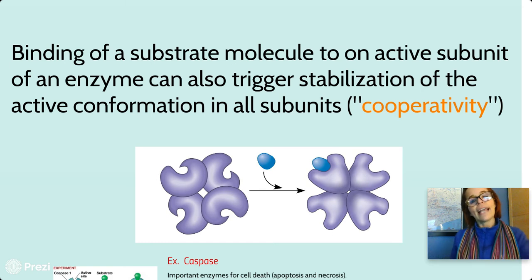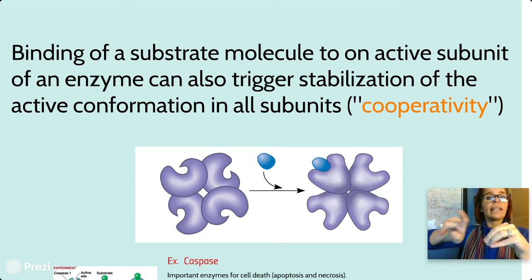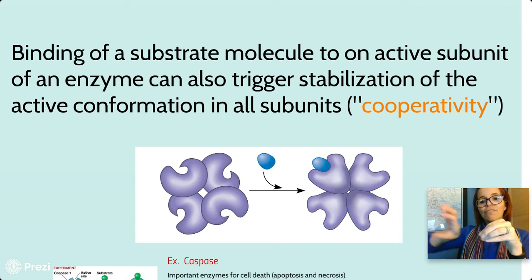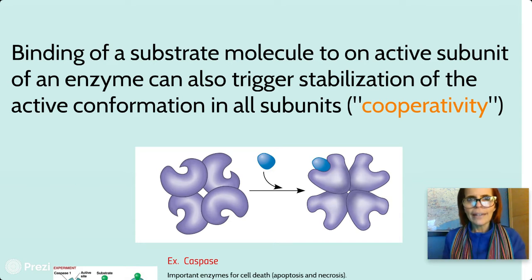If it's present and it attaches onto the active site of one enzyme, it causes all of the other subunits of that enzyme, remember, that's the quaternary structure of a protein, a whole bunch of subunits, the presence of one causes the activation of all of them. Why? Because it means that you're in the presence of that molecule, and the cell wants to break up that molecule as efficiently as possible.